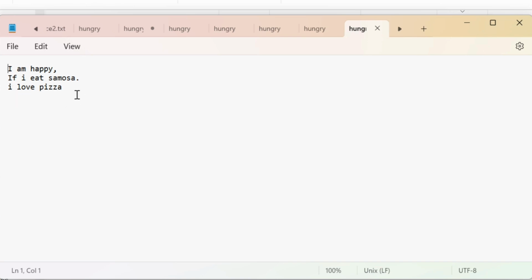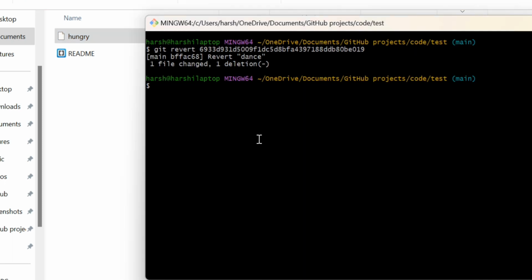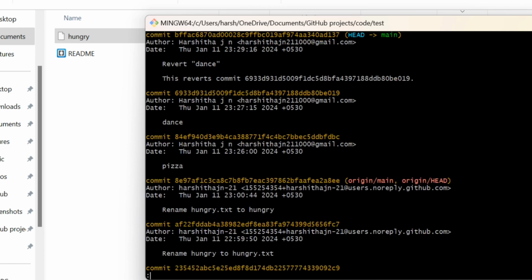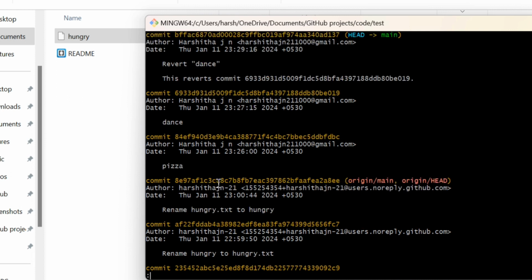You can see the dance has been deleted. So again, let me open my Git. I'm giving git log. You can see revert dance has been here, and also the dance changes here.